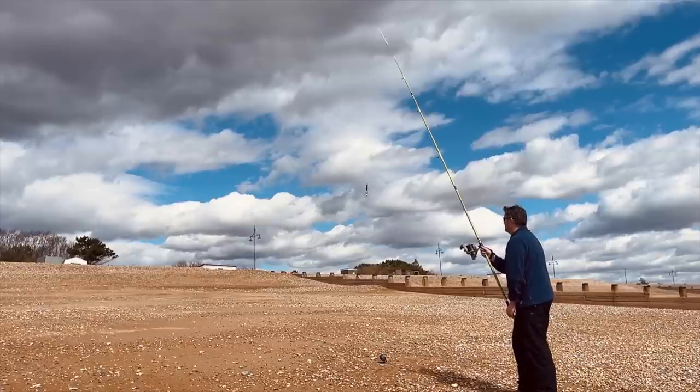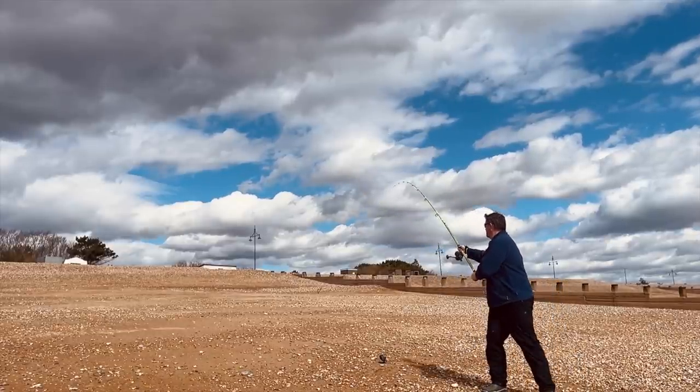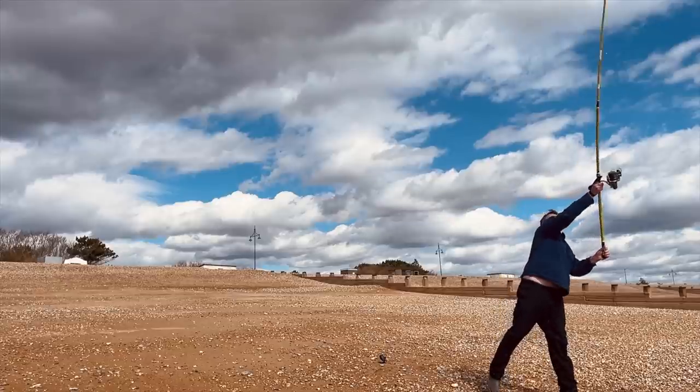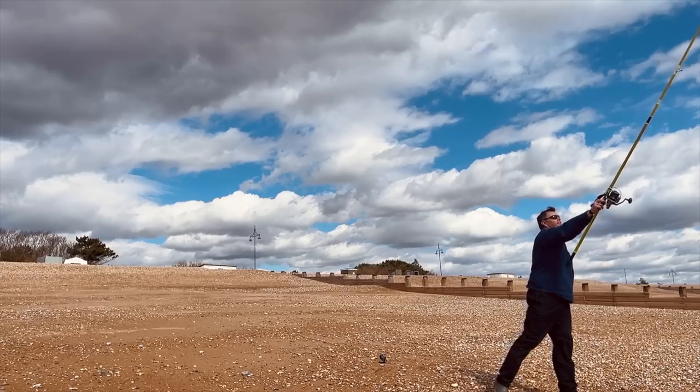Well, more casting criticism. This one's a little bit better. I was overreaching towards the end of the cast there. I always say it goes 100 yards. I don't know really, I'll have to measure a cast soon.